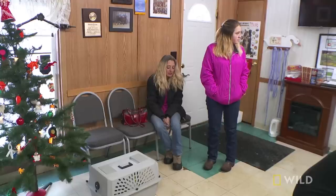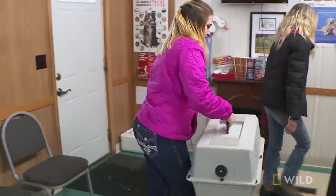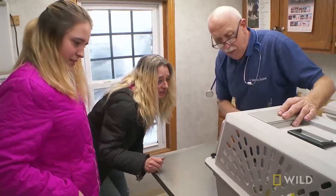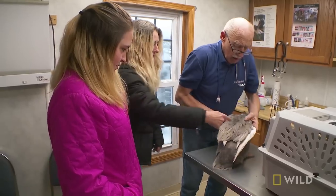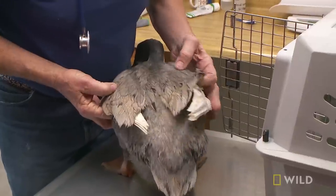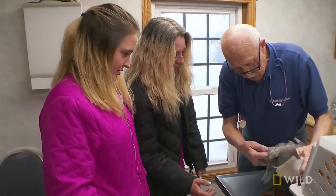You have a duck? I do. Come on in. You're a big duck. Don't be so scared, it's just me. I think this wing is broke. Yes. No, you don't. Somebody got a hold of her. Checking him out, yes, he has a broken wing.